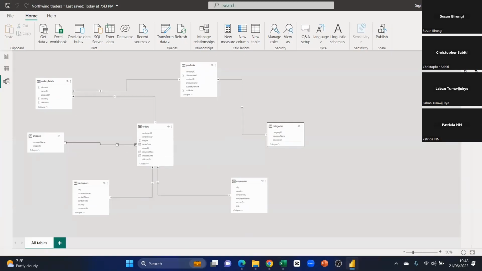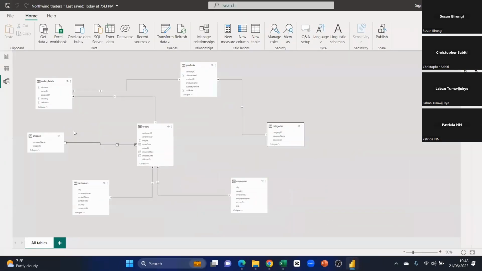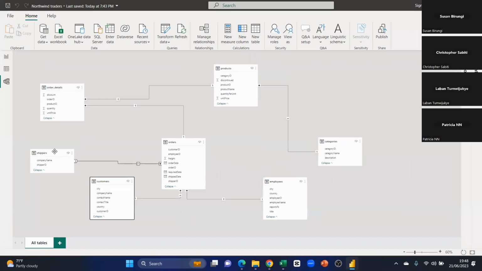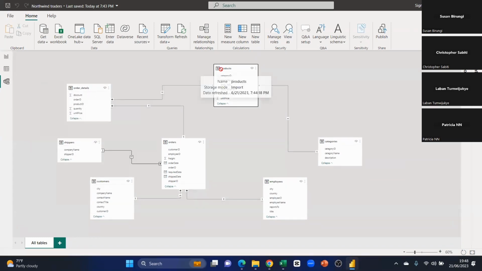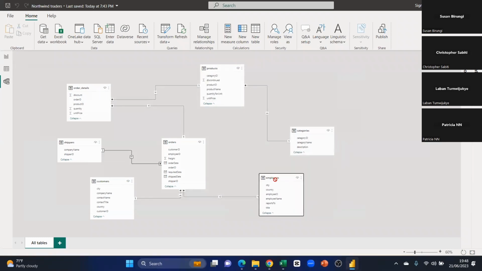Then we have shippers on the other side. We have employees and customers all connecting to the orders, here and here. We have not done anything in modeling. Power BI has done the modeling for us. That's why if you are teaching someone modeling, you always start with Power Query in Excel, such that they get the basics, they get the hustle.